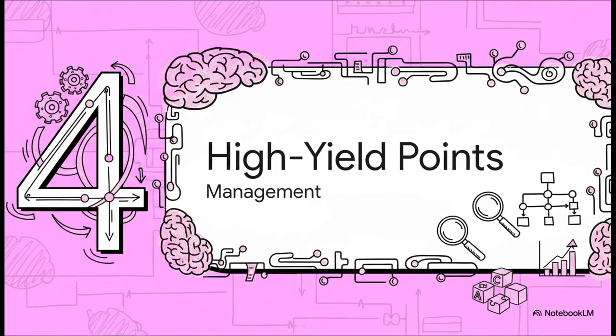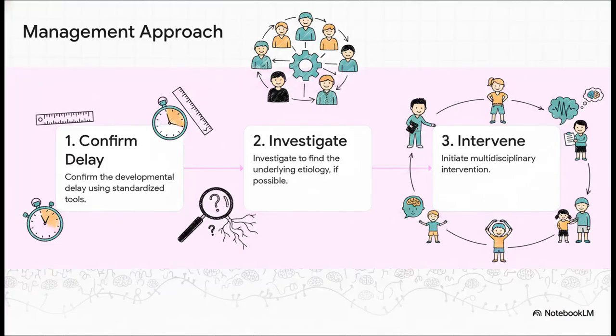So, you've identified a delay, and you have this great framework for thinking about the possible causes. What's next? What do you actually do? Let's talk about the practical side of things, how to investigate and manage these kids. This is where we turn theory into real clinical action. The single most important thing to remember about management is that it is never a one-person show. It is always a multidisciplinary team effort.